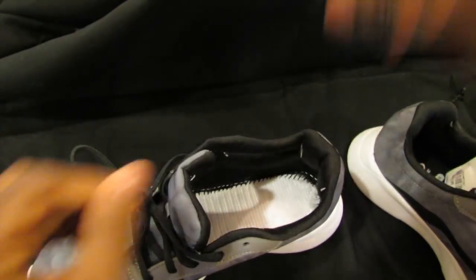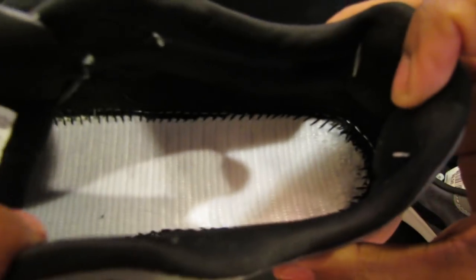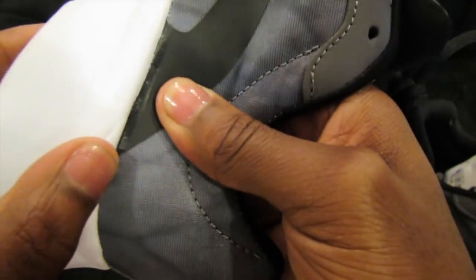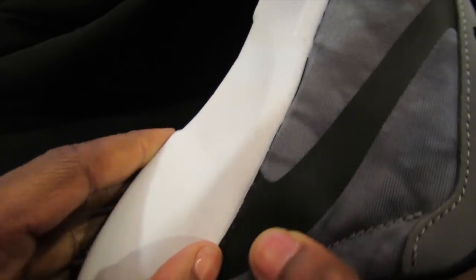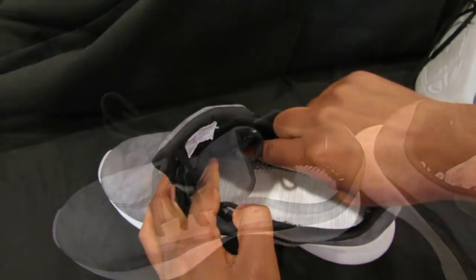Take the sole out. See those threads on the inside? We're going to take all those threads out. Hopefully, it'll loosen it up some. And then we're going to get the sole detached from the glue. If you see, there's some glue right there. So we're gonna try to get these two apart. It looks like it's gonna be harder than I thought because of the foam. I think they got it on there pretty good, but nothing's permanent. So let's see if we can do this.